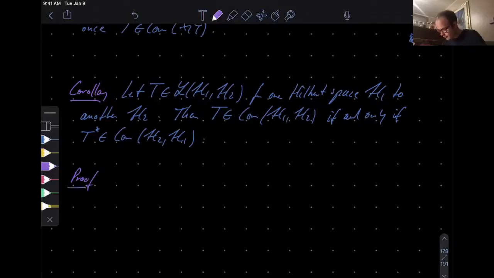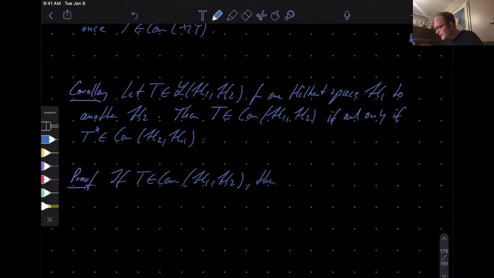This, by the way, you can prove directly. What I'm going to do now is use Schauder's theorem, what I just proved. But you can actually prove this without Schauder's theorem; it is not a hard statement. All right, so how does it go? Well, if T is compact from H1 to H2, remember how we defined the adjoint? This was an explicit formula. T star is equal to C1 inverse, a certain invertible linear transformation, and then a C2, right?